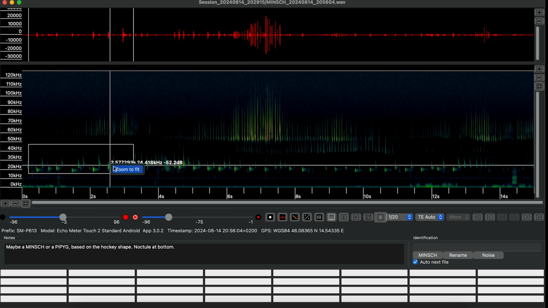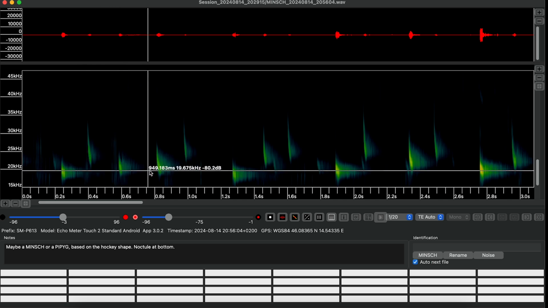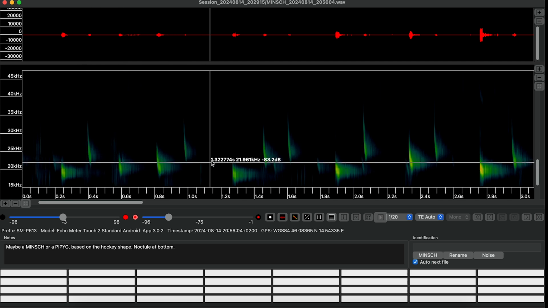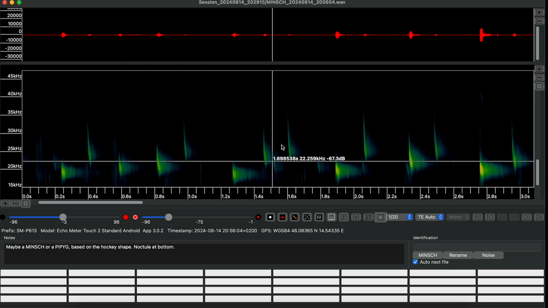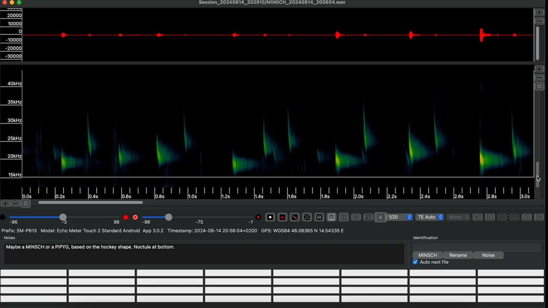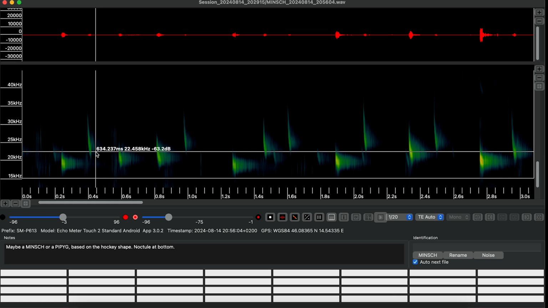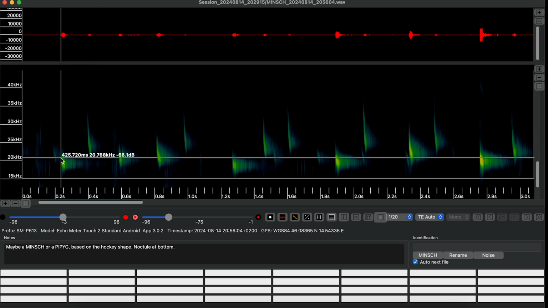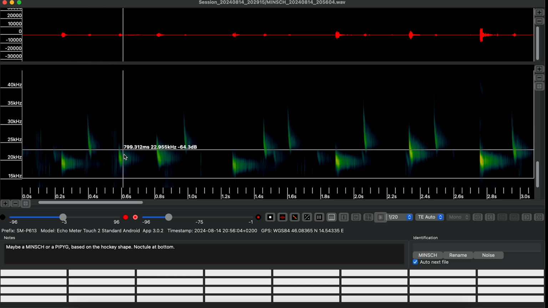If I zoom here, I can see that these are the usual nocturnal bat calls. As you can see, there's one higher, one lower, higher, lower, higher, lower. I don't know if this is maybe a lesser noctule or a Nyctalus noctule, so a common noctule. But I do see that it's a noctule species because it has that little submarine sonar thing here.